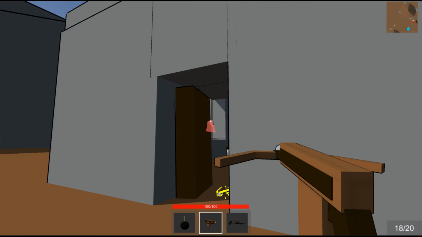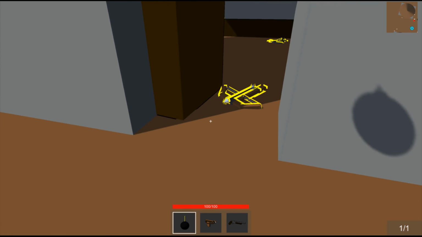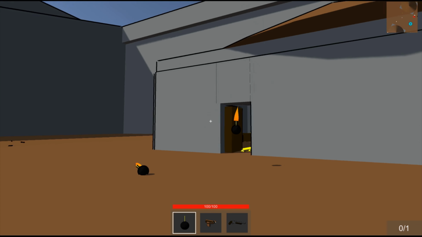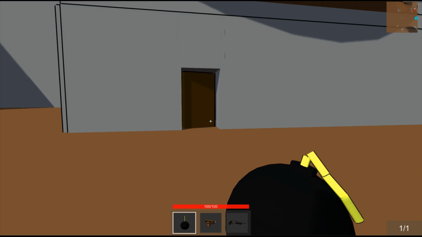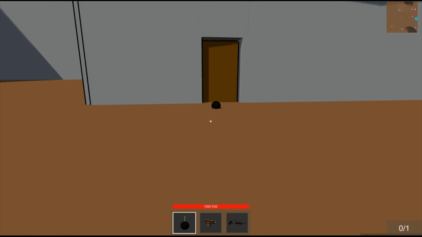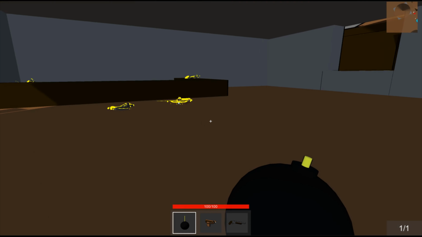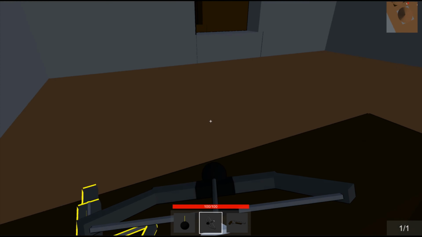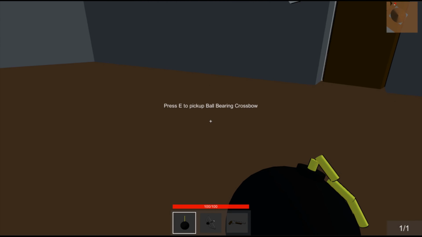That door just freaked out. This is an automatic rifle, bow and arrow shooter. Okay. Let's throw a bomb. I want to see what that door does. It does actually blow back the door, which is interesting. That's pretty cool. The lighting goes berserk when the bomb gets exploded. I can't believe a shotgun. I'm taking the bomb bow, though. I think that's funnier. Ball bearing. We've seen that already.